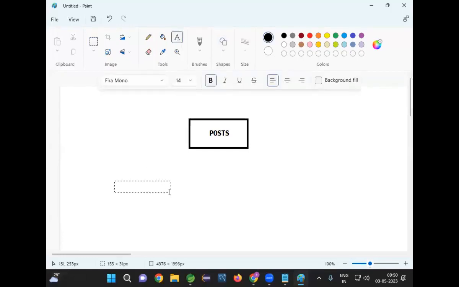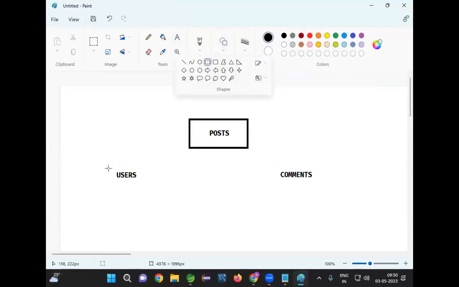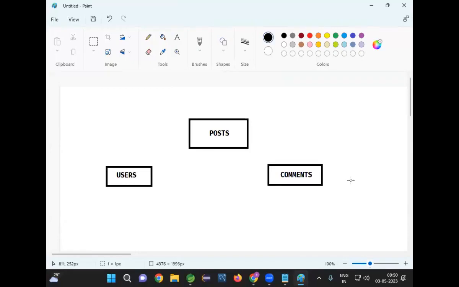So here, let me take a table called users table, and there is another table called comments table. Total three tables we need to take. One is users table, second one is post table, and the third one is comments table. First, we need to understand the relation.